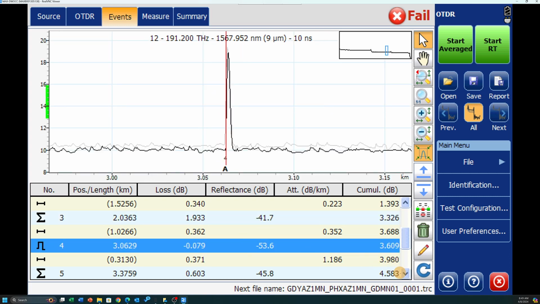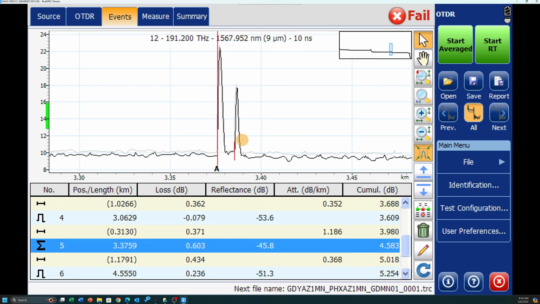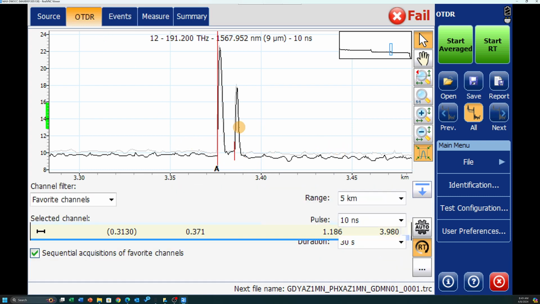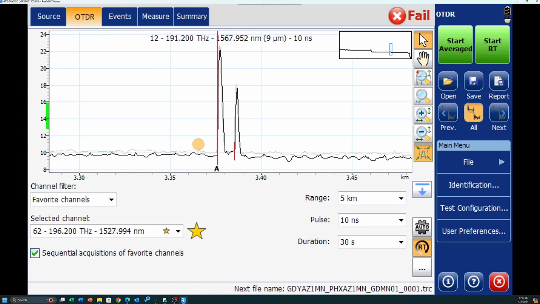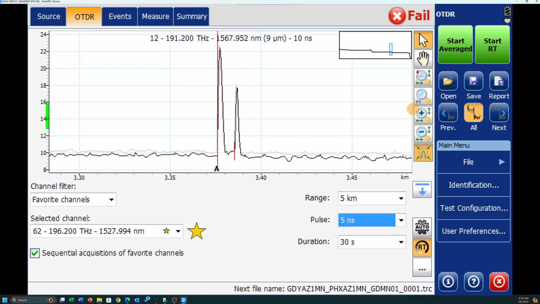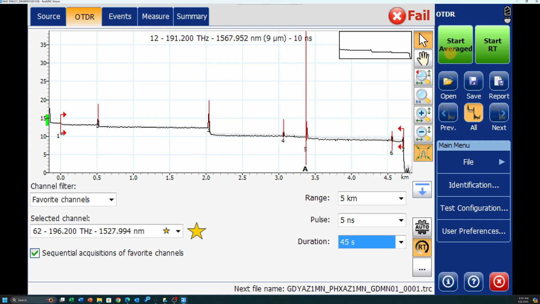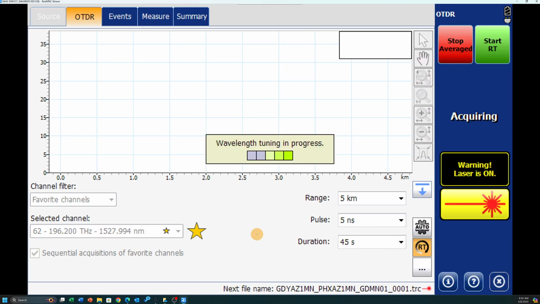And so as we go down here, we can see all the different connectors. This one's a nice clean connection there. We have another merged event here. We have two very close to each other. 5 nanoseconds will probably pull this apart. So this is when you start looking at, well, should I go to 5 nanoseconds? Because I see there's a merged event there. Maybe I can separate them. So I can go to 5 nanoseconds here and maybe increase my averaging time a little bit to compensate for the noise. And then if I retest with a shorter pulse width and a longer averaging time, I might be able to take those apart. So that's something that you could try.